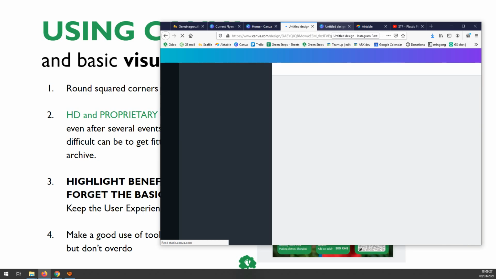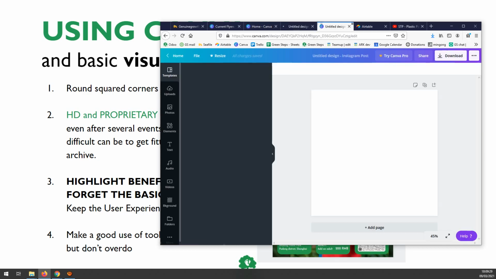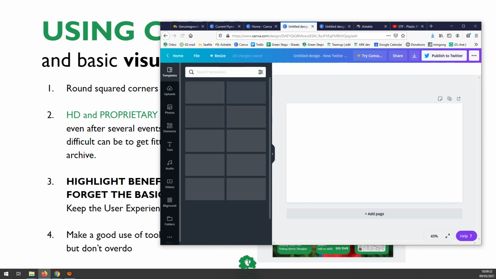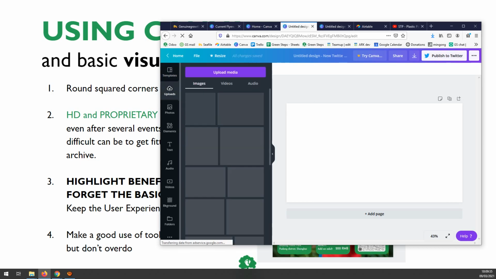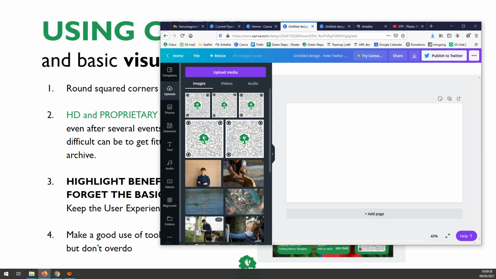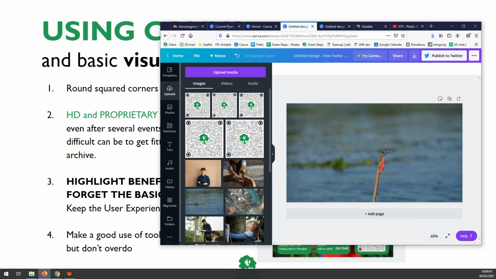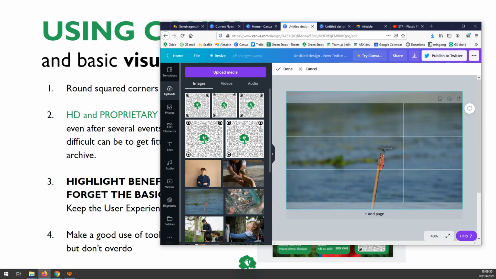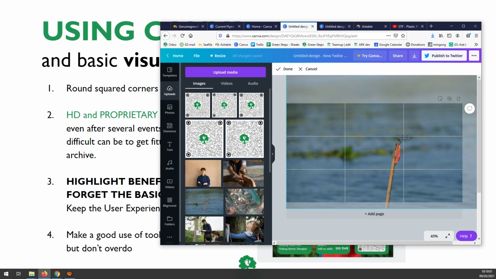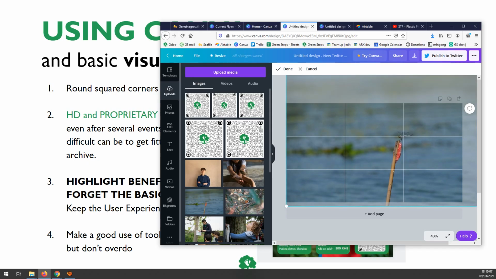And you have all this kind of stuff already like this. So you can take a picture from your uploads and you can have it immediately like that. You can resize to that, or you can set it as background so it's already like this. You double click and you move it. And you also have the guides here to follow the rule of thirds, so you can decide that you want here the insect in the focus point following the rule of thirds.